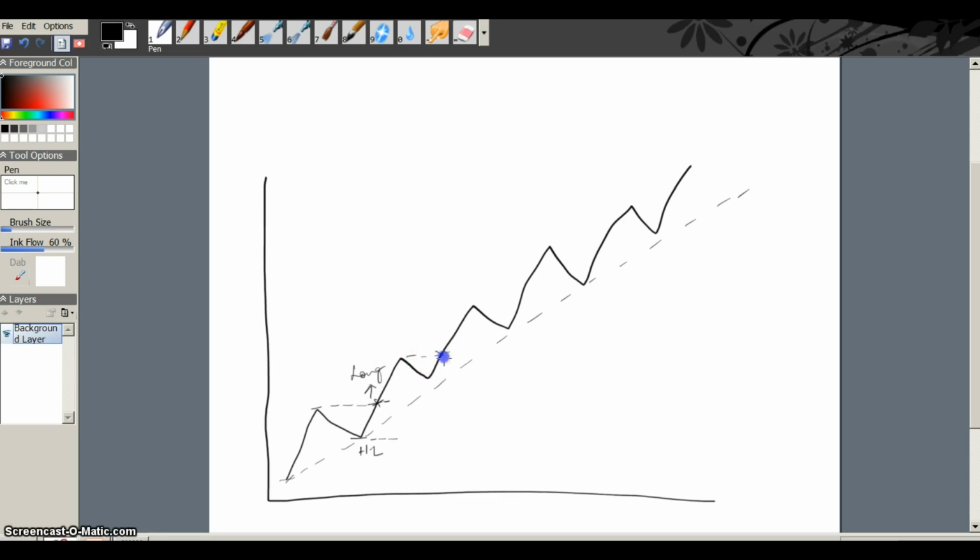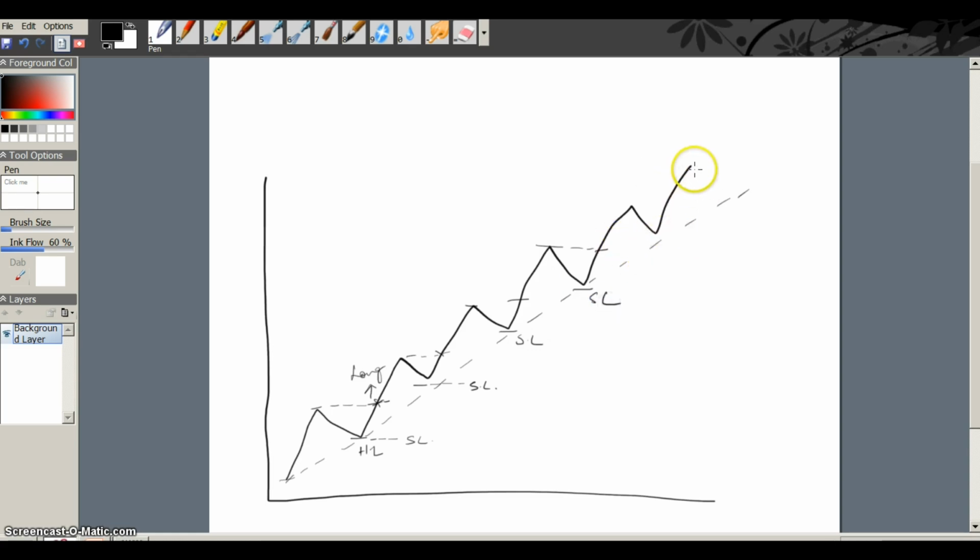The moment price breaks this high, you move your stop from the initial stop position, which was here, to just under the new higher low. Okay, so you are trailing your stop loss to the new higher low, and you keep doing that as long as price keeps making new higher highs and higher lows. So when price breaks through this, you move the stop here. When the price breaks this position, you move the stop here, and so on, so on.